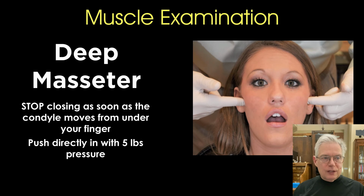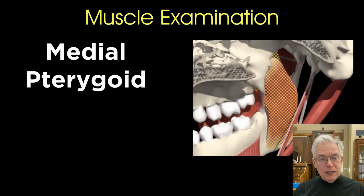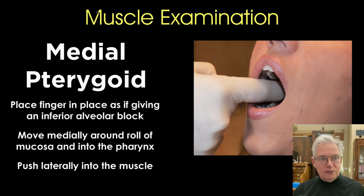Stop closing as soon as the condyle moves from under your finger, and then about 5 pounds of force directly in. The medial pterygoid is the counterpart to the masseter. In fact, it looks much like the masseter. You can see on the drawing that it's on the lingual aspect at the same position as the masseter.